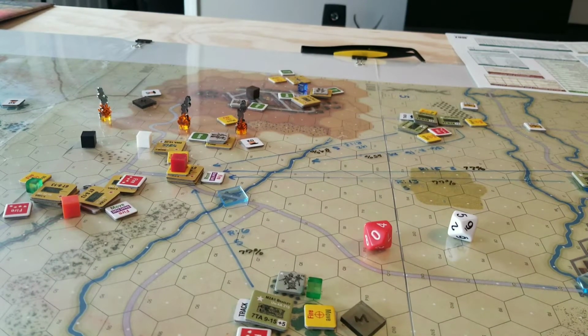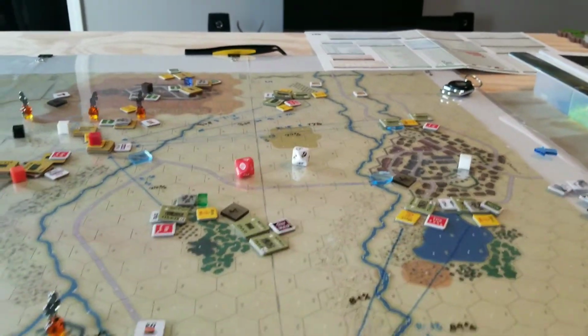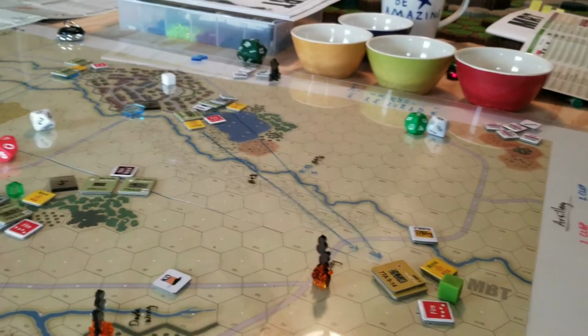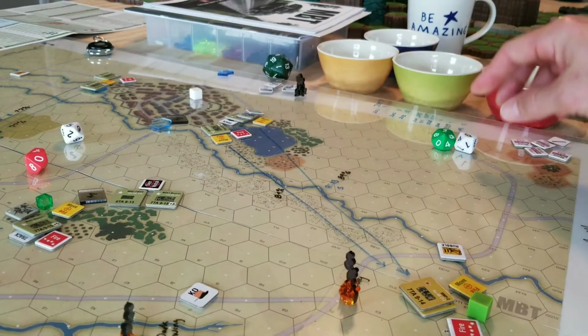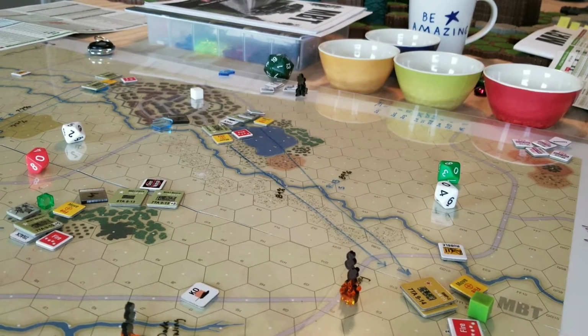So if everything goes as the NATO guys plan, then I will probably call this. Let's go ahead and start rolling up stuff. So here we go. This is the Soviet right. We'll roll this shot right here. 84% chance, and we got an 80.